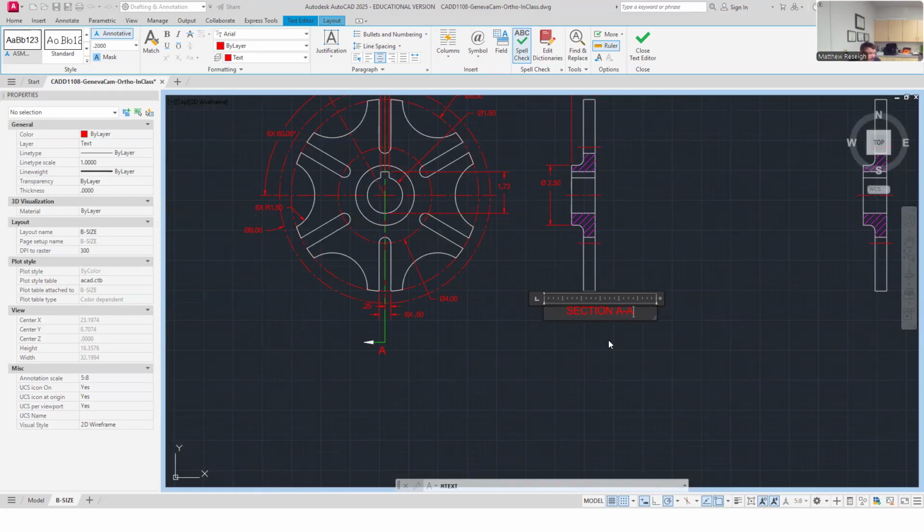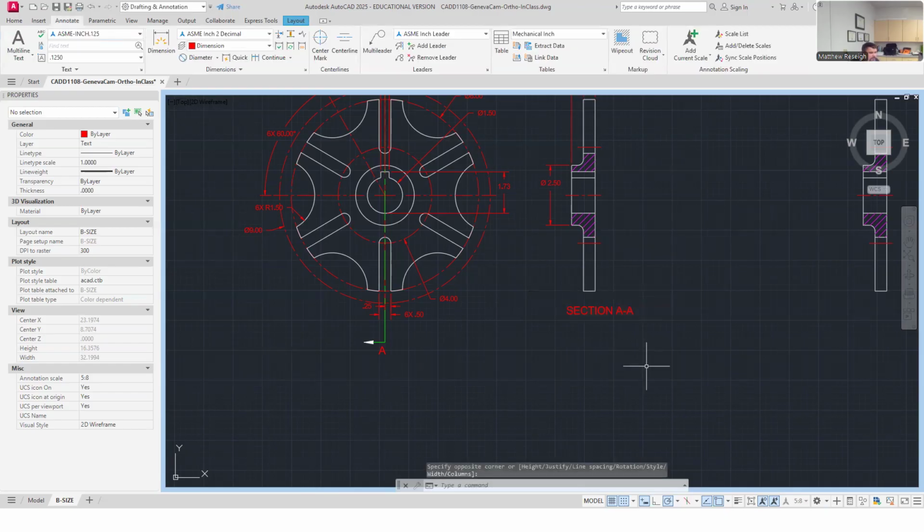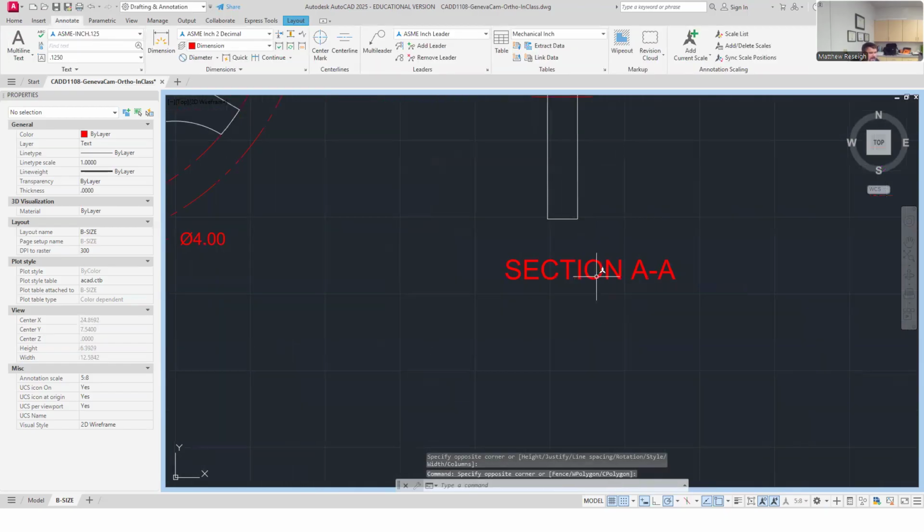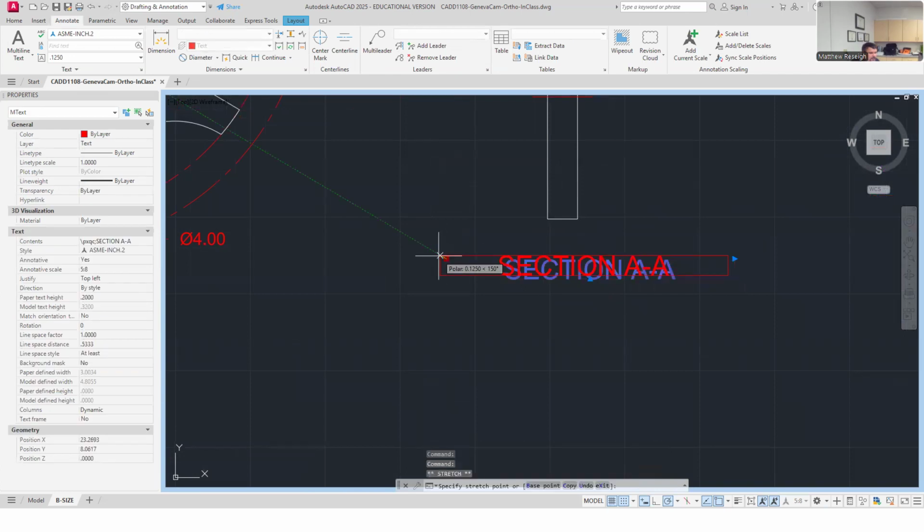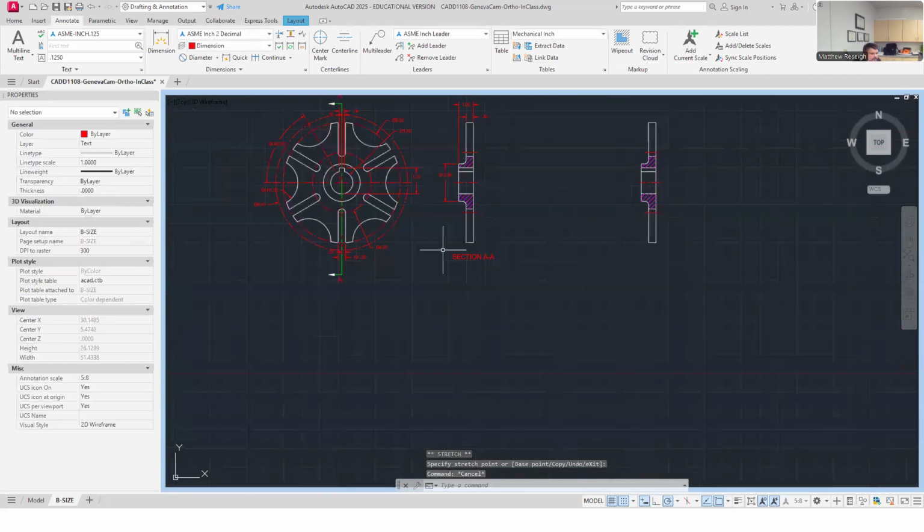So sometimes I'll put an underline underneath my main heading, and then underneath it, I'll go back to my standard size text, 0.125, and start adding some of the details. In this case, I don't have to do that. It's just going to be a simple heading. If it's underlined, that's cool. If it's not, it's okay too. I don't think I've underlined my other ones, but I generally will place that and then just move it wherever, make sure it doesn't clash with anything.